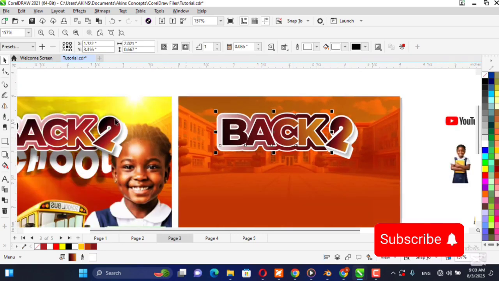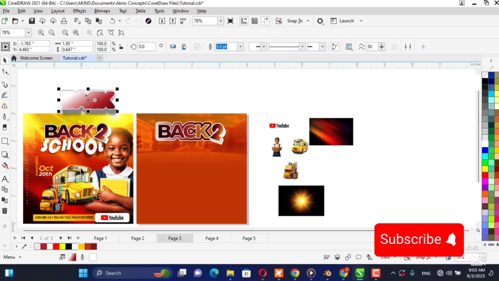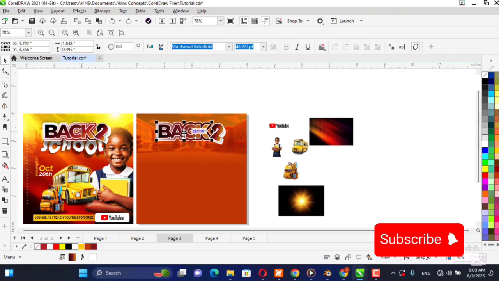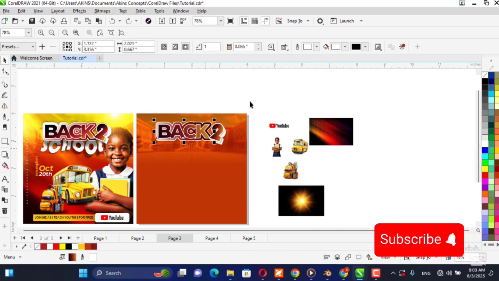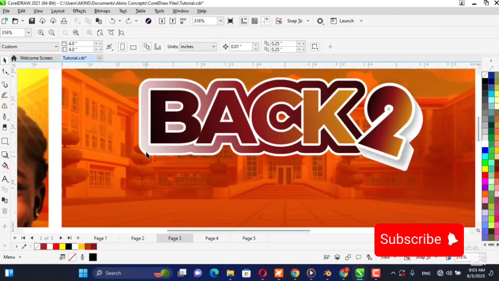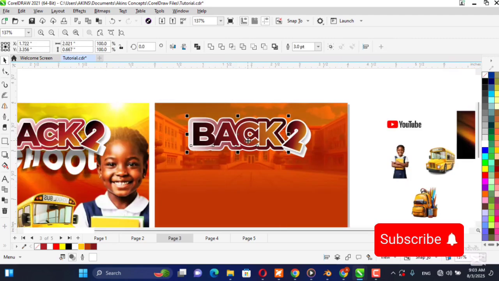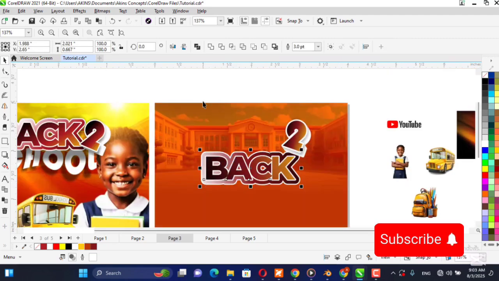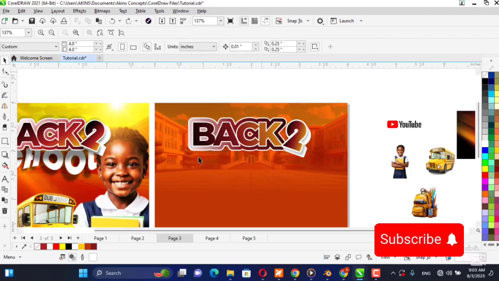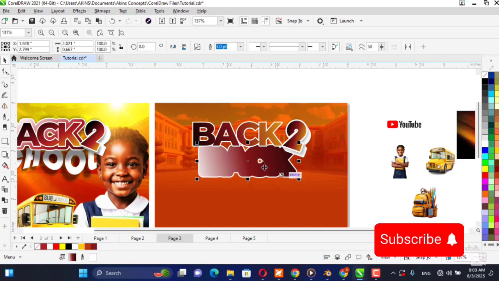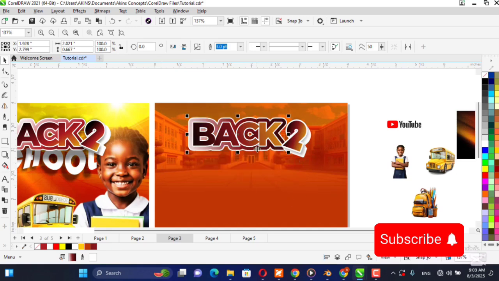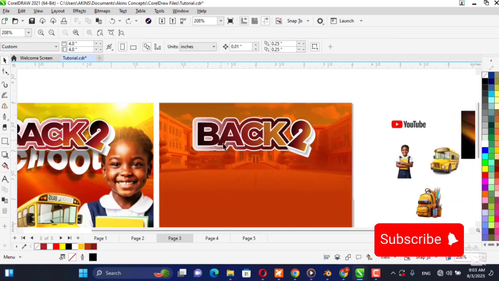I want to apply shadow to this one too, but not to the back itself, to the contour that I have, but I've not separated them like I separated this other one. You can see if I move this now, they are moving together. I want to separate. That means I have to click on this, then I press Ctrl K. If I move now, I'll be moving them individually, not together anymore.